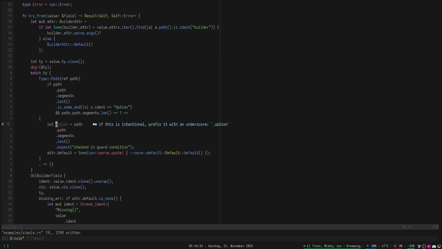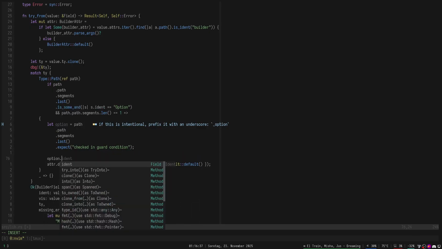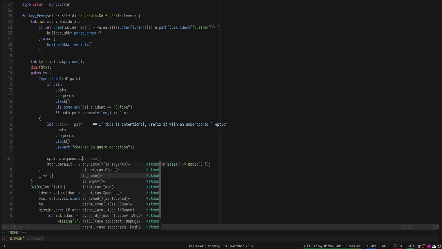Okay, so option here is a path segment, which gives us option dot arguments, and what is this going to be? So we have is none, is empty.